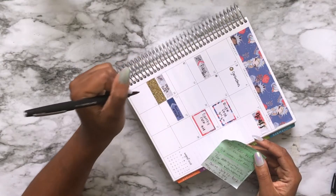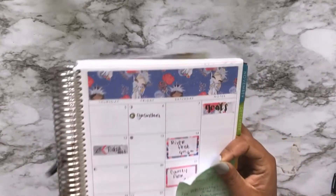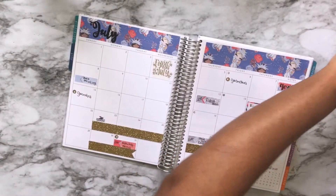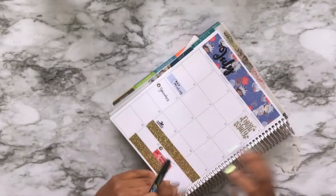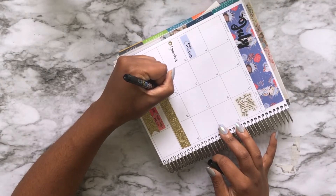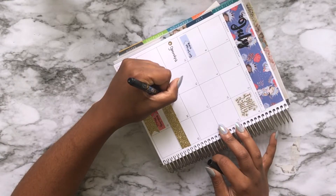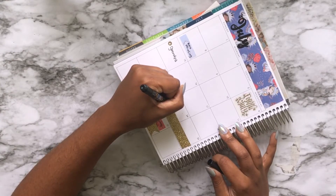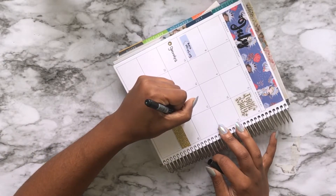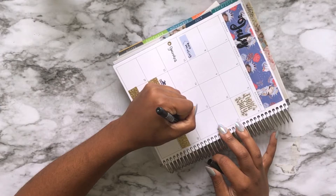And then our library is having a really cute Pete the Cat event where the kids get to meet Pete the Cat. She really loves Pete the Cat — she's nine and she's kind of old for Pete the Cat, but she really does love him. So who am I to hate on her for trying to live her best life? So I'm going to take her there. Some guy dressed as Pete the Cat — but whatevs. So now I bust out my Tombow brush pen — Bingo Suki, I'm really trying with that name — to write out 'Swim Camp', to signify what that gold washi tape is for, because obviously I'd forget if I didn't write it down.